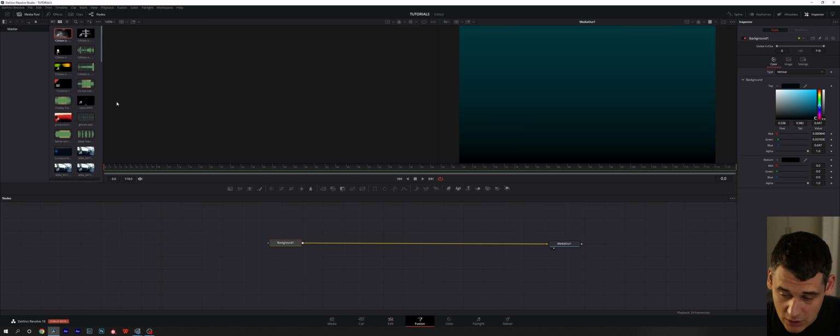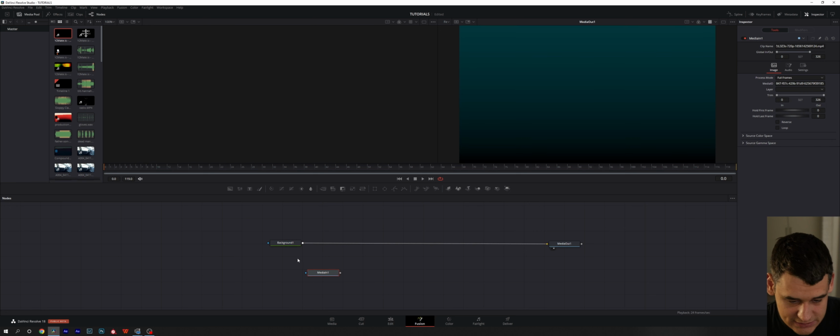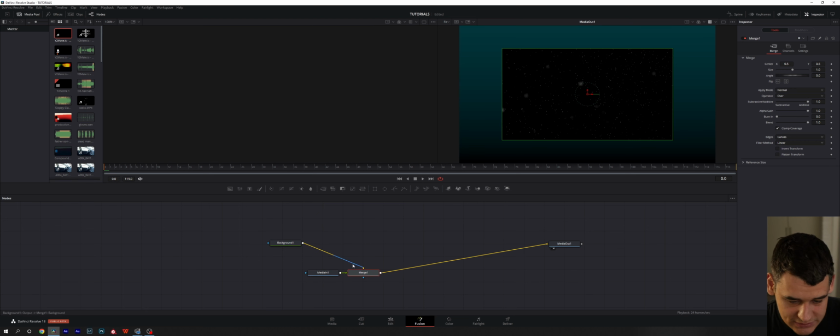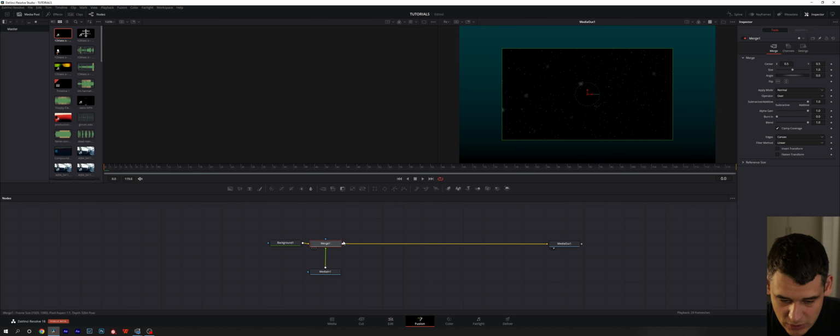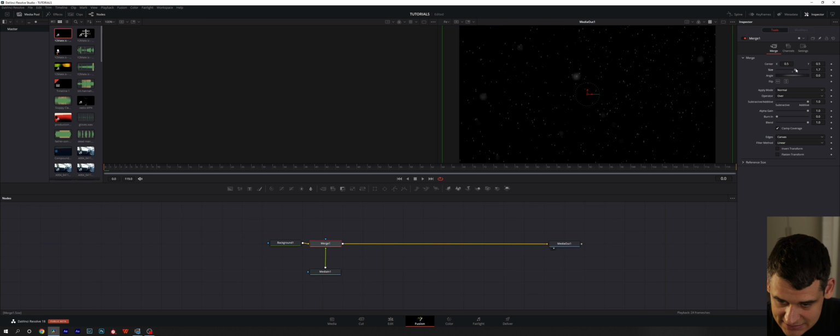Okay, now we can drag the sparkling footage in here and connect it to the background. In order to connect it and create the merge node automatically, I'm going to drag the output of the media in to the background, and it's going to create a merge node. As you can see, this footage is not big enough, so I'm going to use the merge node to increase its size.